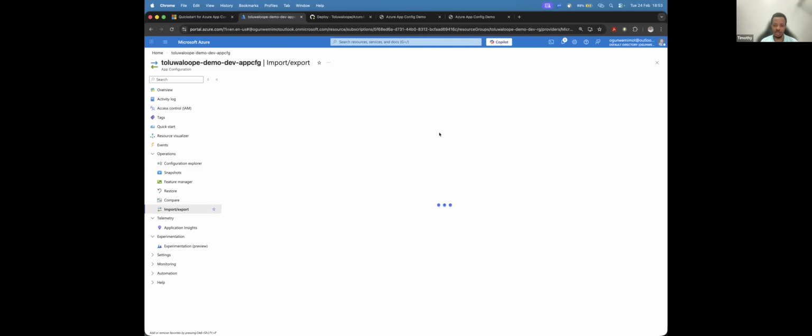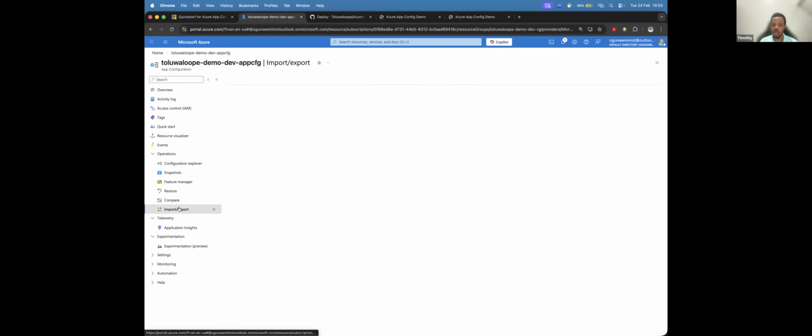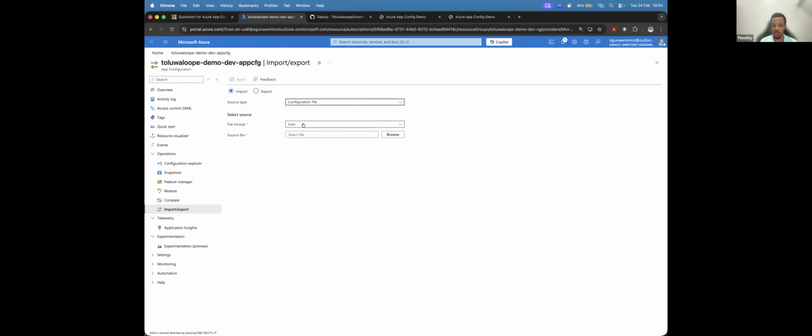And also, you might be wondering, okay, so I have a production environment now, and I have my app settings dot config or app settings dot JSON. Do I have to come here and start adding the keys one after the other? That is too much work for me. I can't do that. What you can do here is to come to this import and export part of it, right? And then you can import your file. You have settings.json. So if I come to configuration, you can see it's a JSON format. You select the file and then it drops it in here for you.